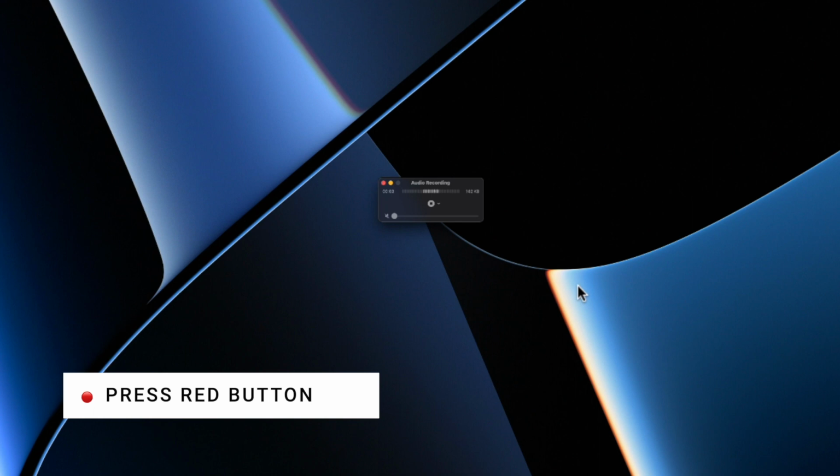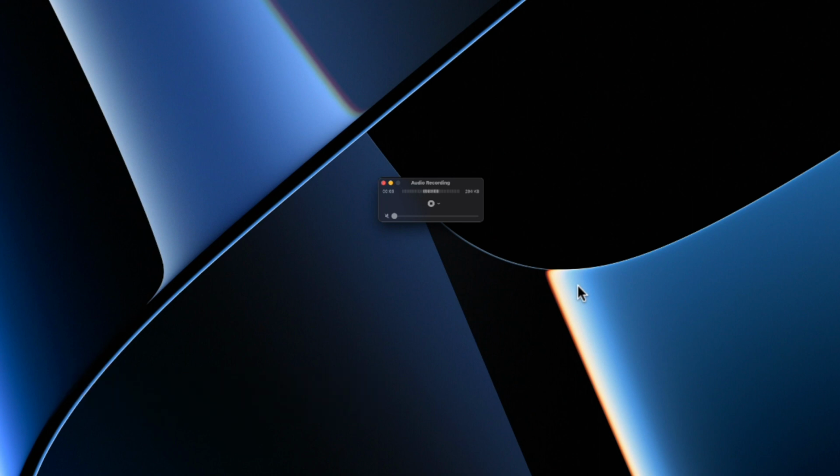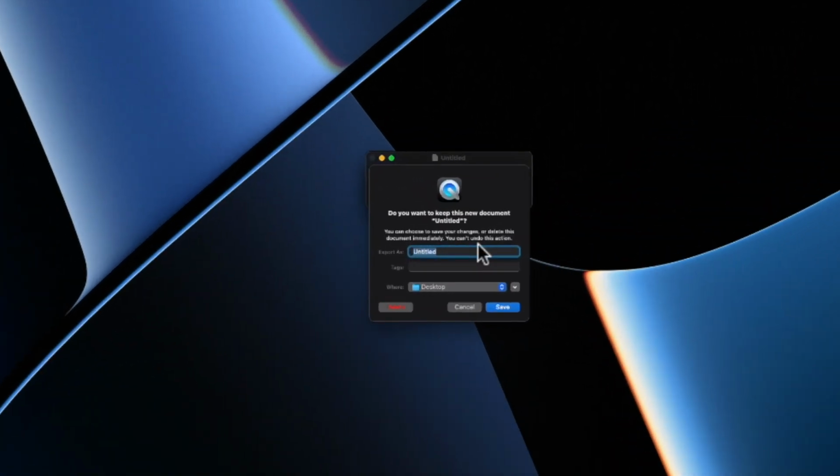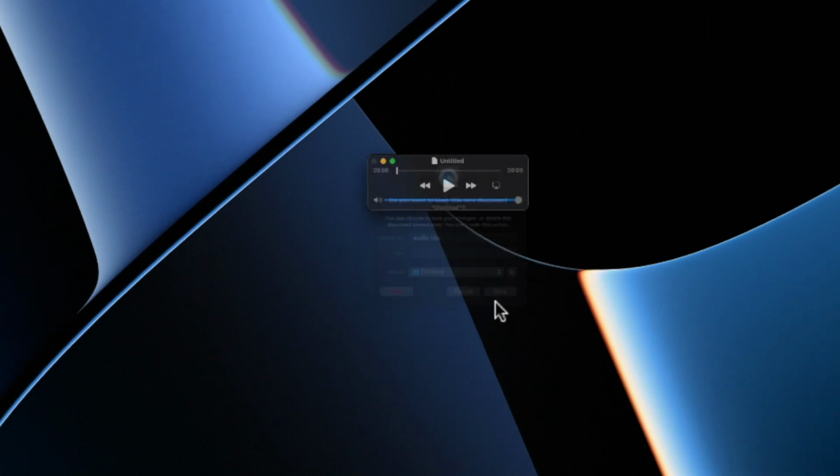And so right now I'm actually recording this part inside of QuickTime as an audio recording. When I'm done, I do that. And there it is right there. And when I close that, again, it gives me the option. I'll just say audio clip and I can save it and we're done.